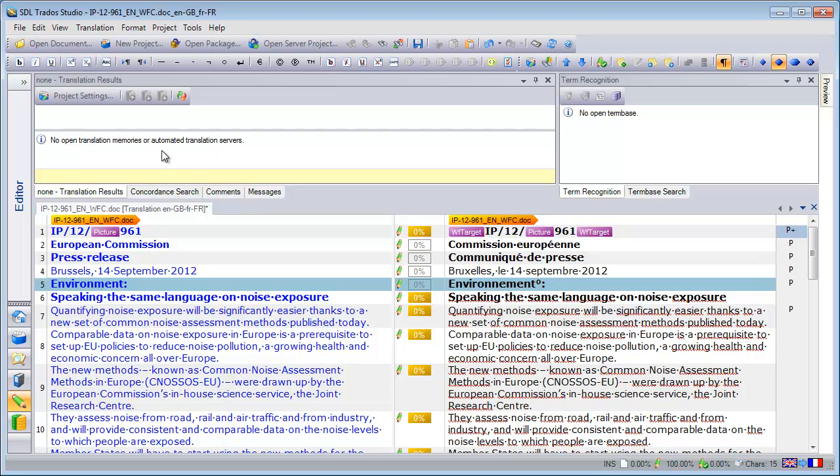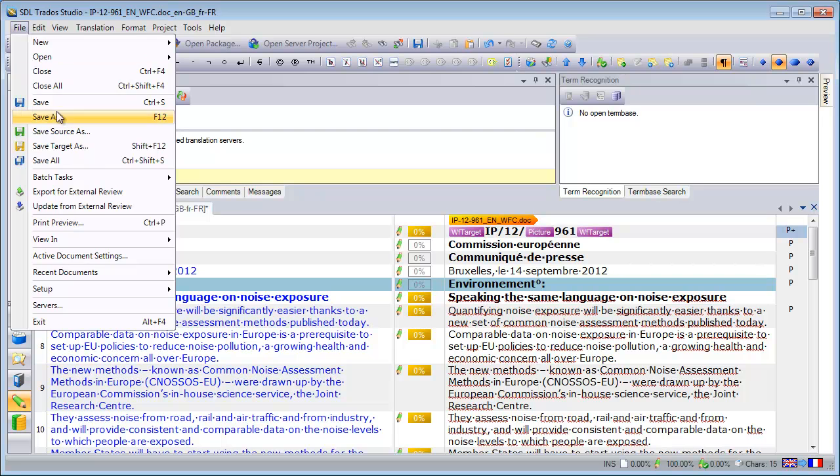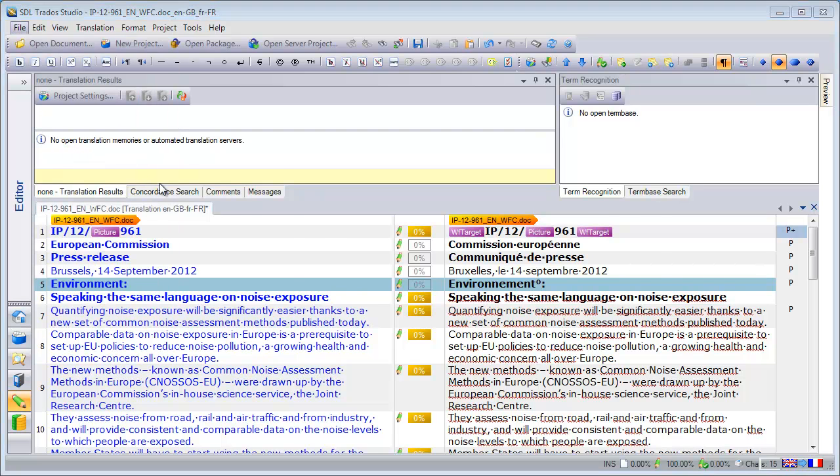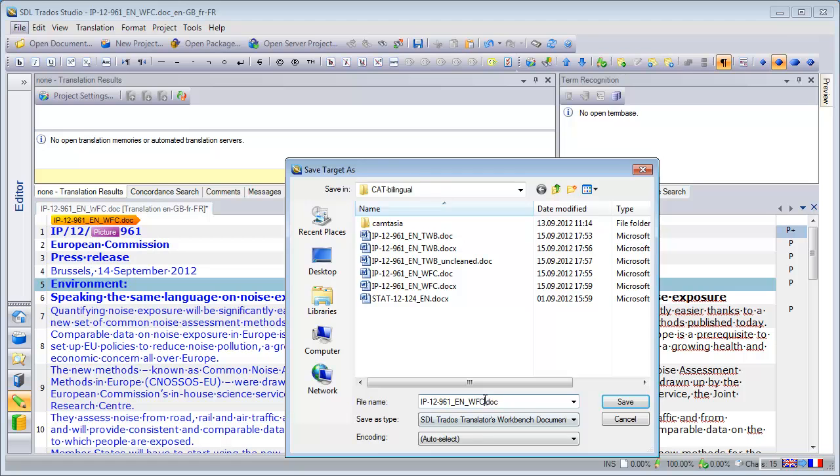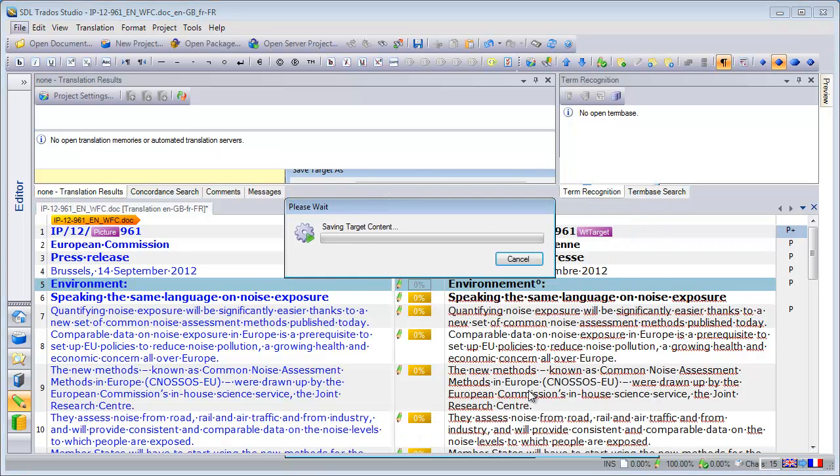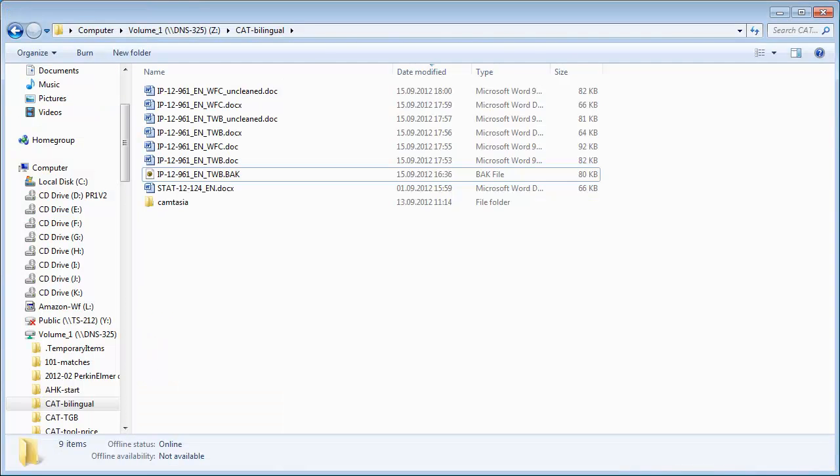Okay, and now as in the previous case, I will use save target as, and I will add uncleaned to the file name like this. And now let's see what our files look like.